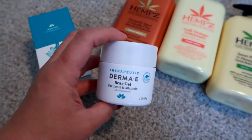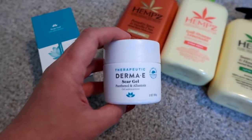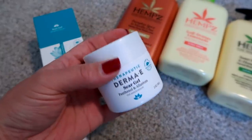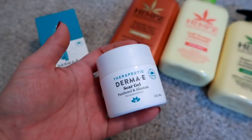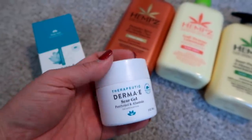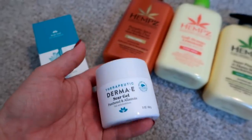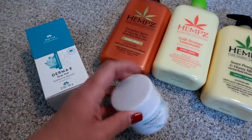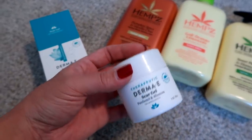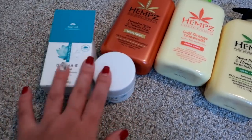But mainly I've heard a lot of people talk about this for scarring, and I have some scarring that I think this will work for, or I'm hoping at least from the reviews, because I have said in any videos relating to beauty or skincare, I've always said I have had problem skin for years. I have acne-prone skin, aging skin, you know, some dry issues. So I'm hoping this will help on the areas of my face where I do have some scarring. So I'll let you guys know how that is. Of course, you guys will probably see it in a future empties video. So I picked that up.